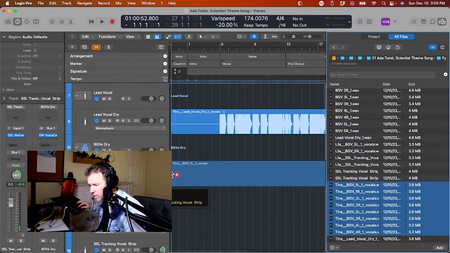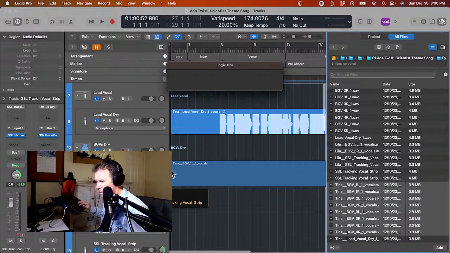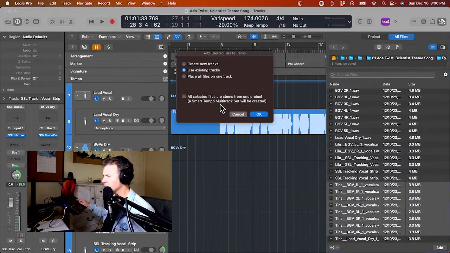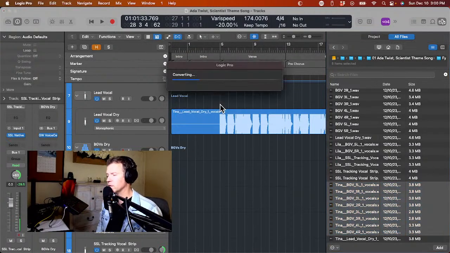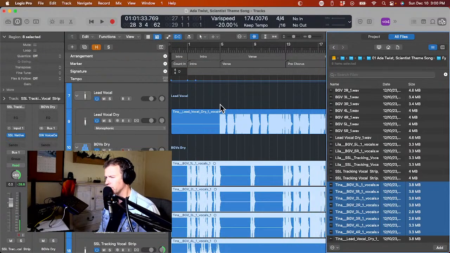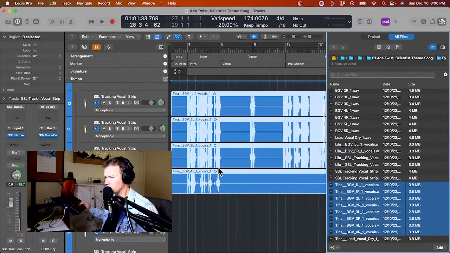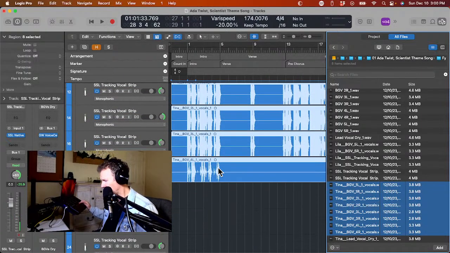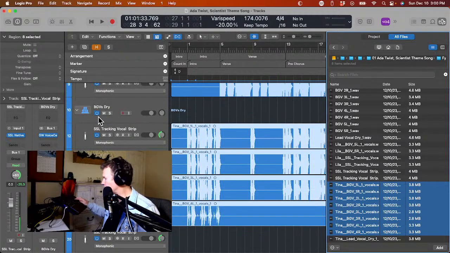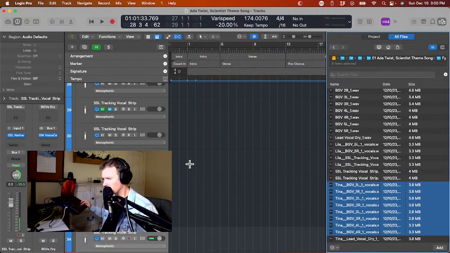Right to the top. And yes, we'll use existing tracks. Okay, so we have 4 there, but I see more. I dragged over more than 4. I'm wondering if it dragged them.